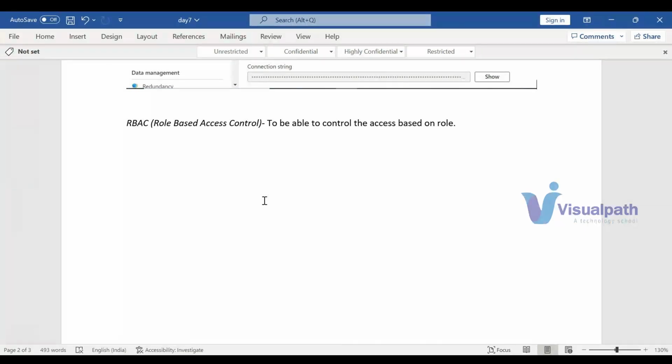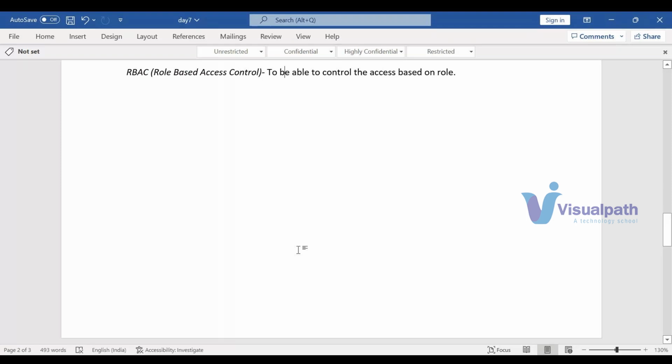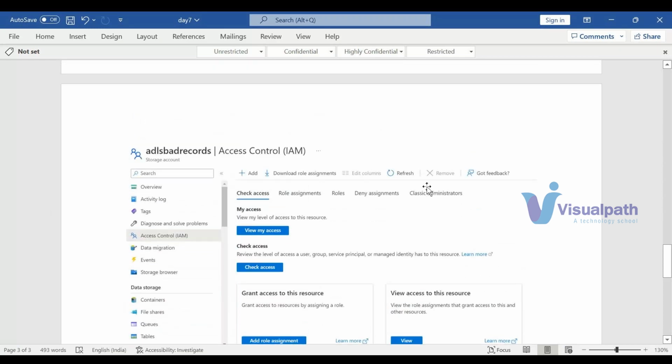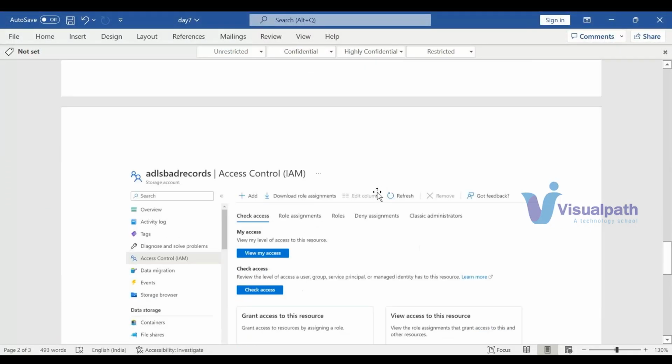So based upon the role, the access will be given. If he is a developer, few accesses will be given, and if he is a contributor, few accesses will be given. They are predefined roles which Azure provides for us, like contributor, owner, and those roles. Based upon those roles, the access will be granted. We'll be seeing them in practical.